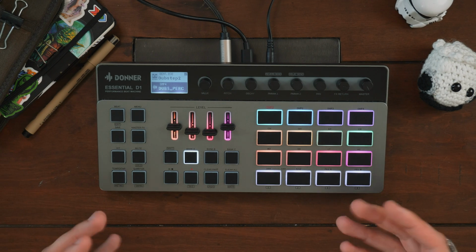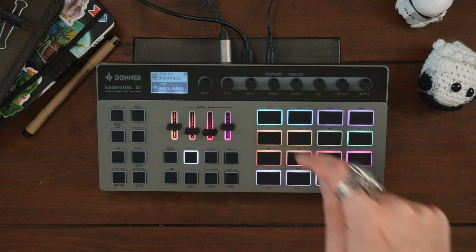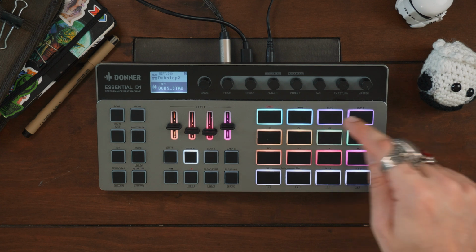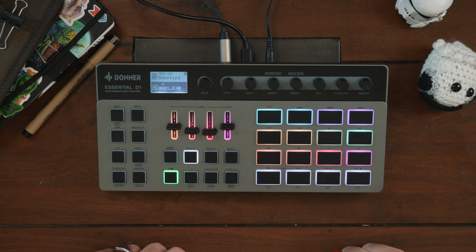So the D1 is a sample-based drum machine. We have 12 slots, or 12 channels as they call it in the manual, that we can add different sounds to. So drum one-shots, or instrument hits, longer samples even. And of course we can do the live finger drumming thing, but we can also create patterns with these sounds.